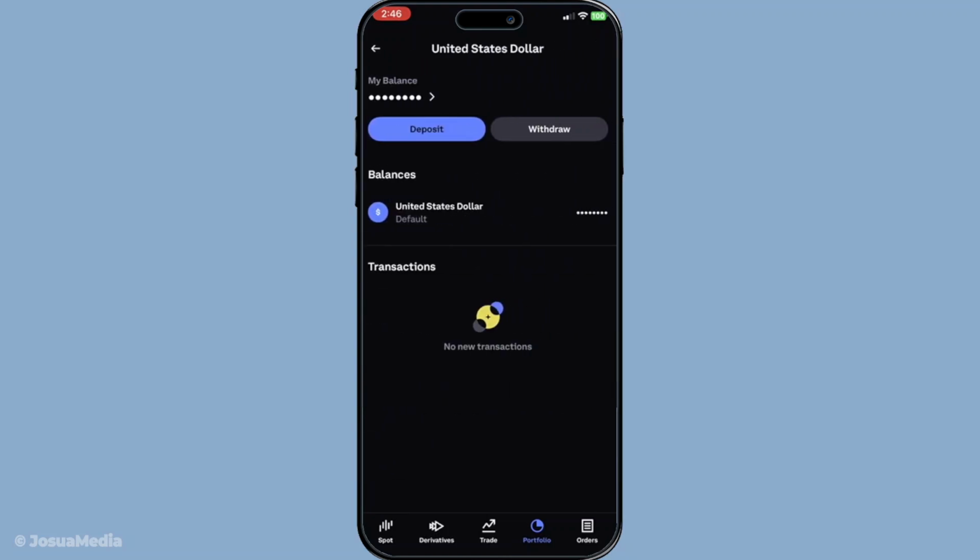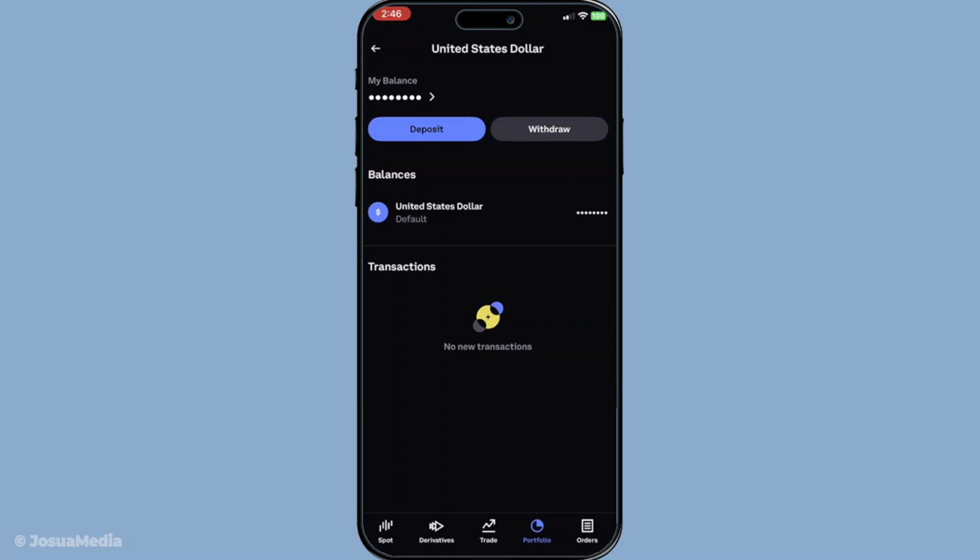These options let you start the process of moving your funds from your Coinbase account to your preferred financial destination. With your destination in mind, you will now choose your linked bank account or payment method. This is crucial because it determines where your funds will end up. Make sure that the information you have linked is correct and up to date. After all, you don't want your funds sent into a virtual void.